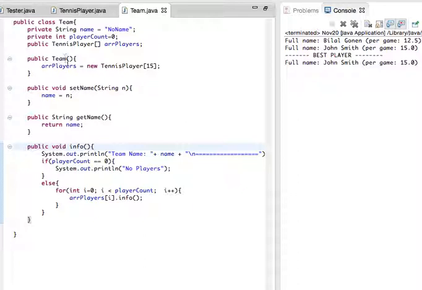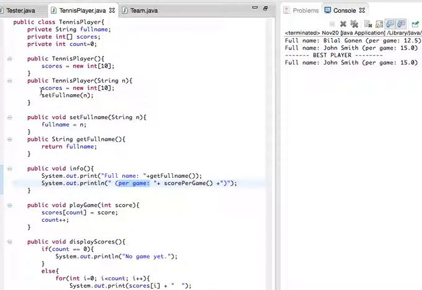And then in the constructor for the team, we create the array. Remember, also in the tennis player, we did the same thing. In the constructor, we create the array. So here, in the default constructor, we create the array.